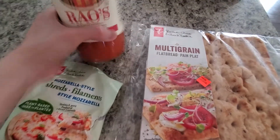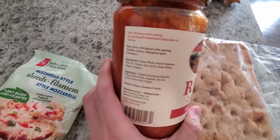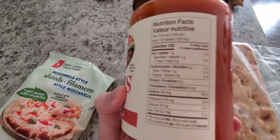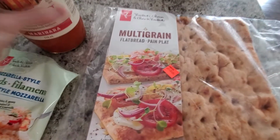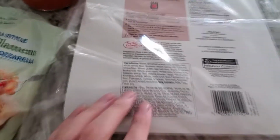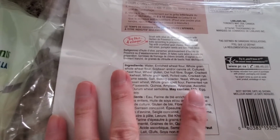And then I'm going to use this type of marinara sauce called Rouse. I think I got this on sale at Costco. There are the ingredients there if you guys want to see it. There's the nutrient panel. And I got this flatbread. That's plain. This one was free from certain things, but may contain certain things, so just be aware of that. Here's the nutrient panel.